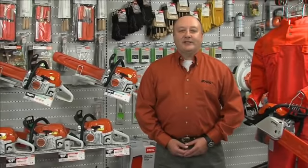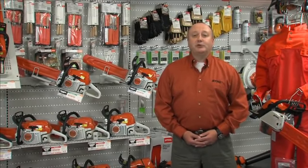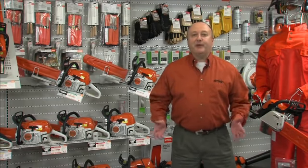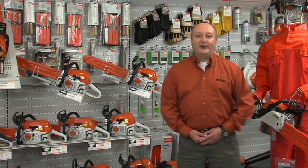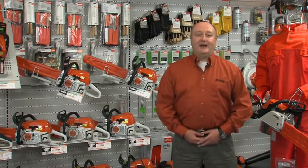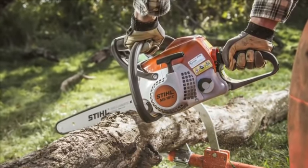Now, for the third question, how big will the wood be that you intend to cut? This will be one of the most crucial decisions you will need to make when choosing the right chainsaw. Oftentimes, people will overestimate the size of the wood they are going to cut and end up buying more saw than they actually need. Let me show you an example of this. The MS 181 CBE is equipped with a 16-inch bar.